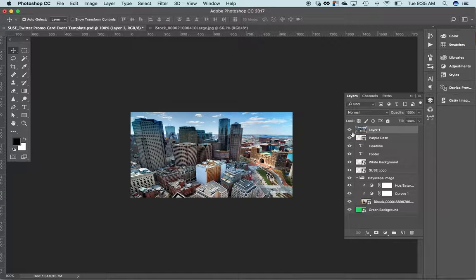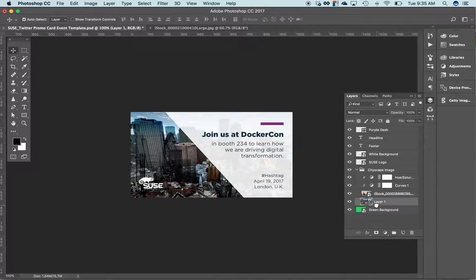So now you have this photograph, the Boston cityscape, on this top layer. I'm just going to drag this layer down so it's either above or right below the existing photograph. It doesn't matter where it goes, so I'm going to place it just below. And now we can go ahead and delete the original photograph, or you can leave it in there. If you hide it, though, it will disable the two adjustment layers above it.